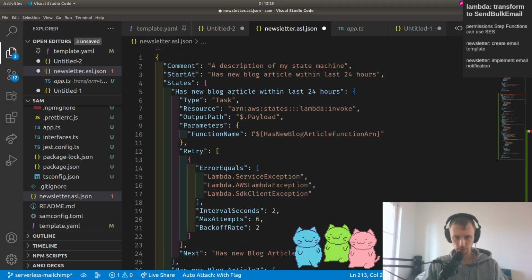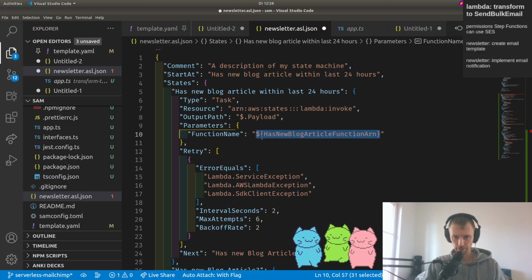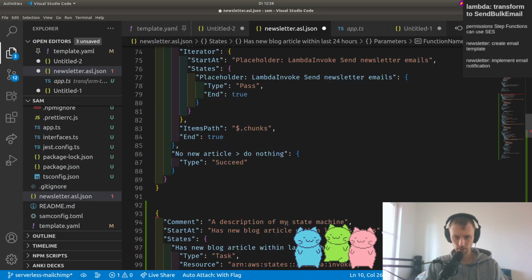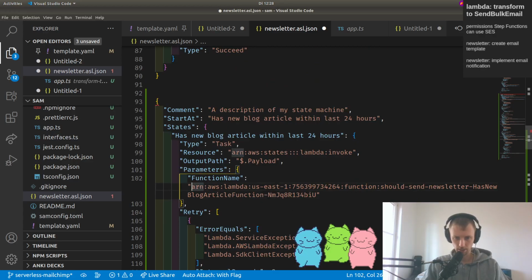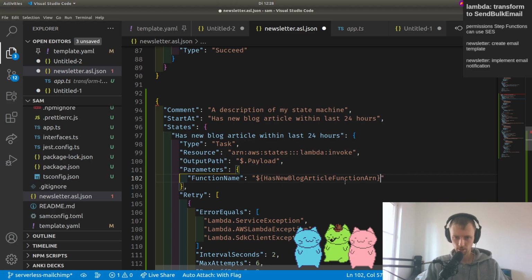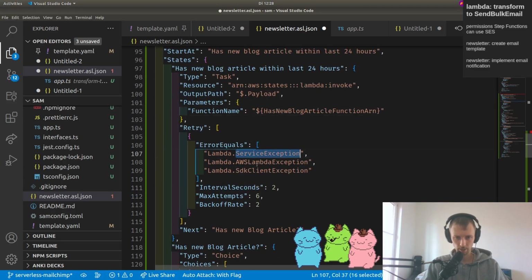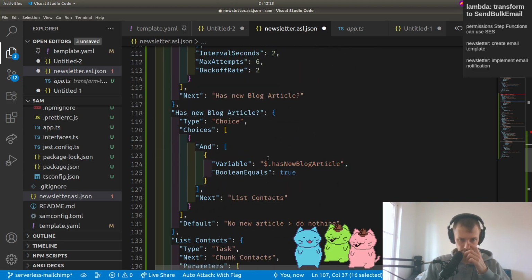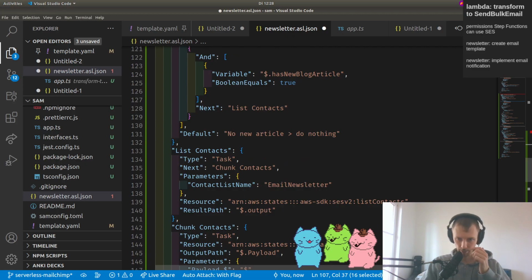So we need to change those. And we can change them like this. So the function name up here is this. Then what else do we have? We have another one. No, this one is good.